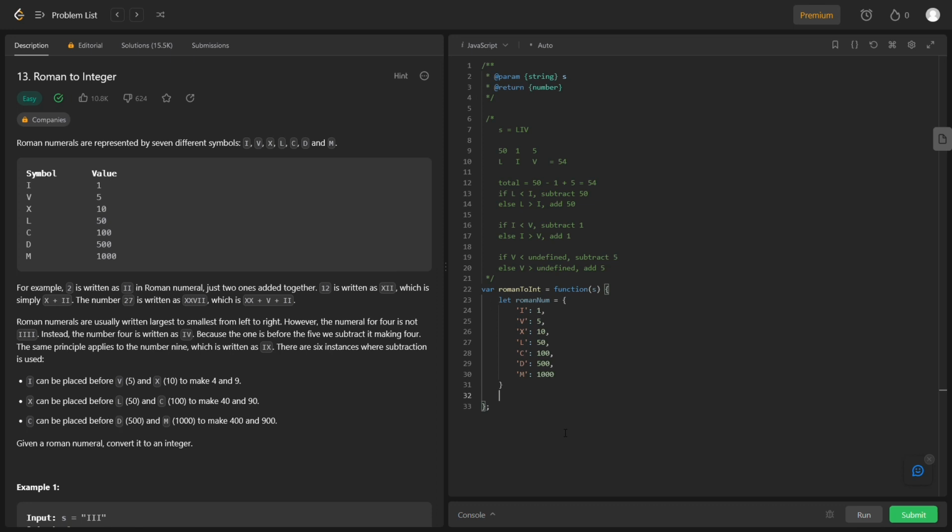Okay, so now we need a total variable here. We'll start it off with 0, set it, and then the for loop with the length of the symbols. And this is where we have the if statements, or the if statement.